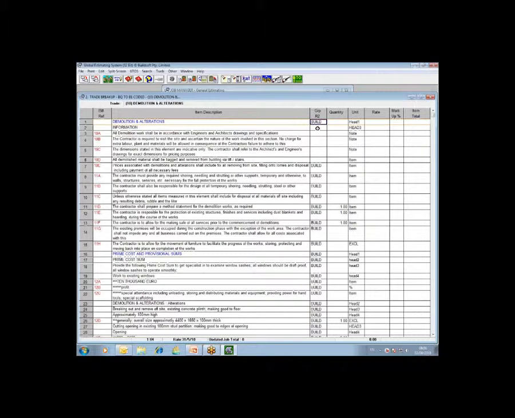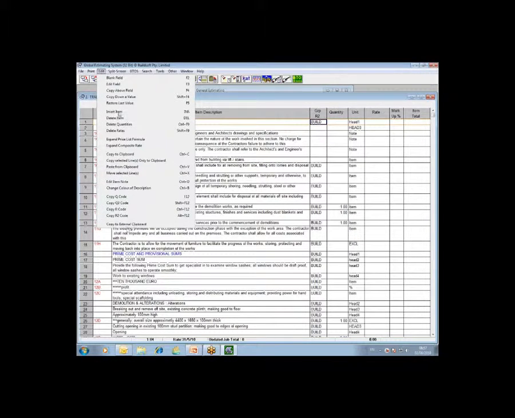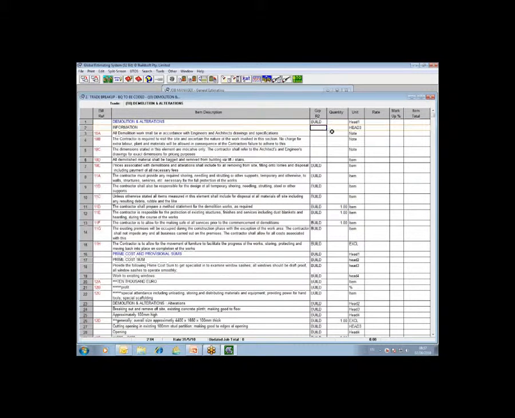Now, a commonly used function in Buildsoft is copy down a value, which is using the F4 key. Of course, it is also available on the Edit drop-down menu. You'll see copy down a value there, press F4. So if the next description also needs to go to that package, you can simply position the cursor underneath the first coded item and press the F4 key. If the next also is to go to that package, down arrow, F4, F4, F4, and so forth.